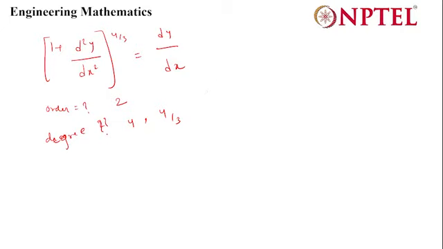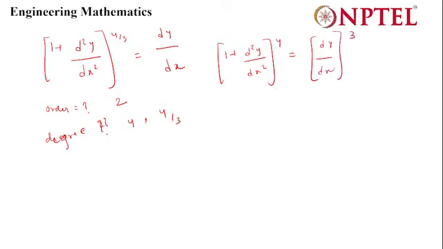Okay, suppose your power is in fractions, then you just try to convert it into an integer. You can do that easily. You just write this step. Now tell me the order and degree of this equation. Now you can easily tell what will be the order and what will be the degree. Who got 4 by 3 here? Now can you see? Order is 2 and degree is 4.